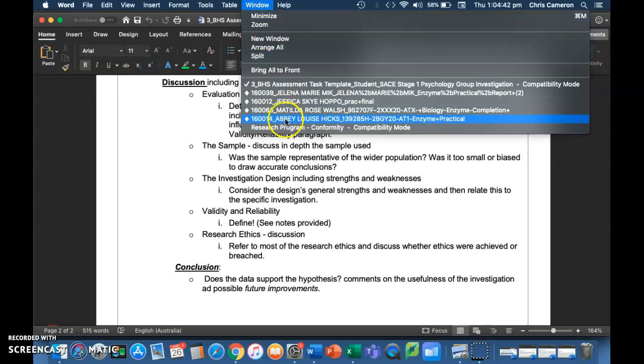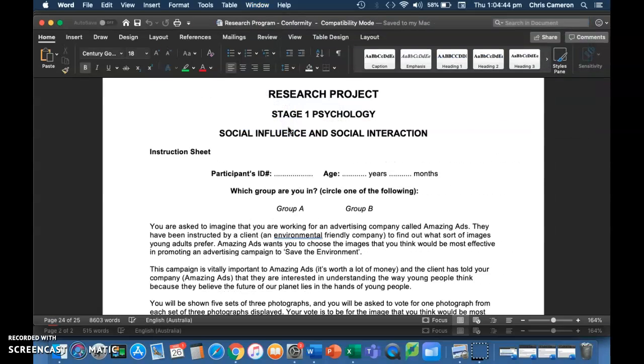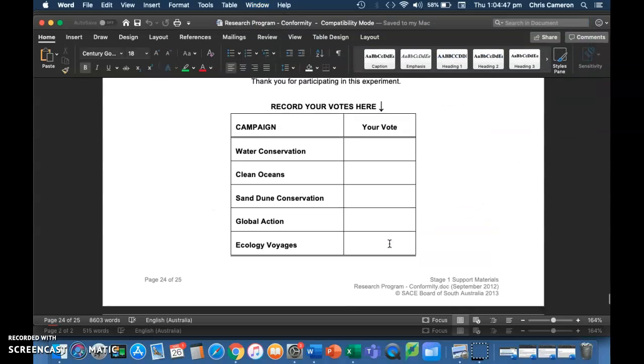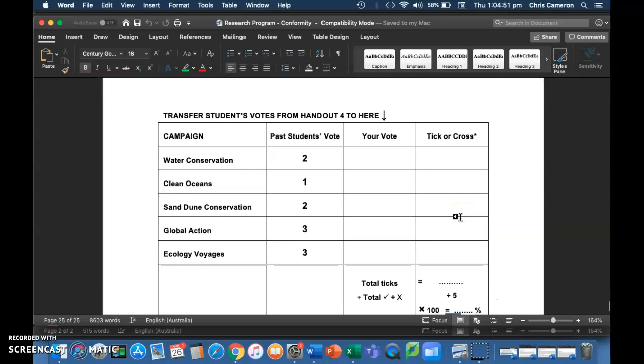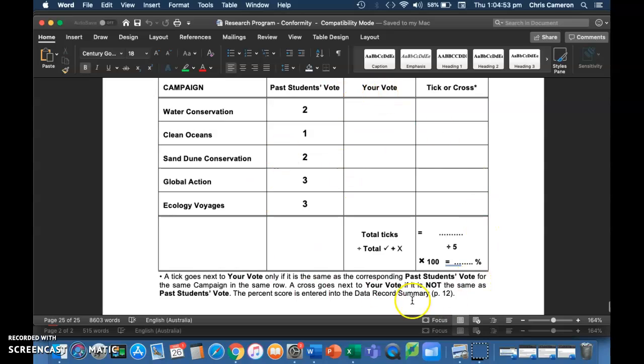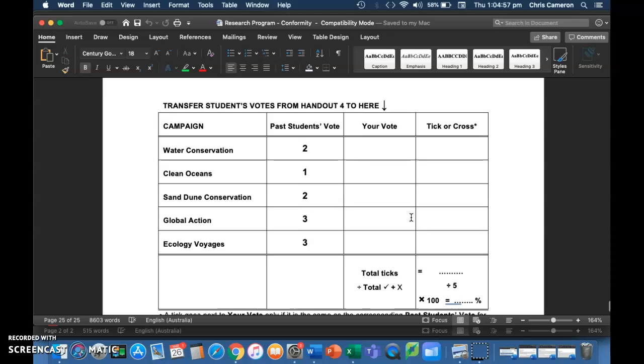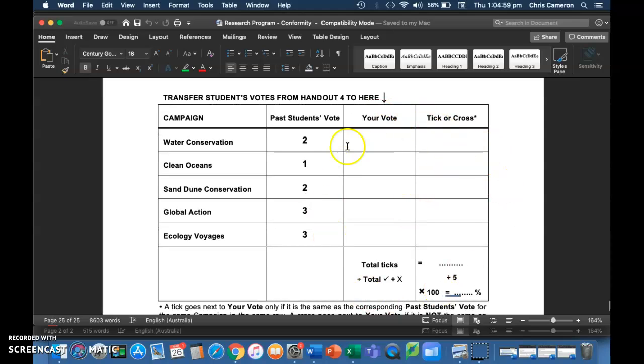Most students, if I look at the actual program, would have understood that they just put their vote in there, and then later they will actually compare and work out their results. I think most of that would have been quite straightforward. Some might have found this part confusing, so that could be a disadvantage of the design. There might be a couple of other things that you say about it.